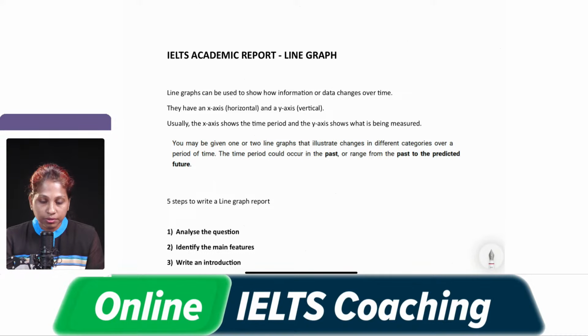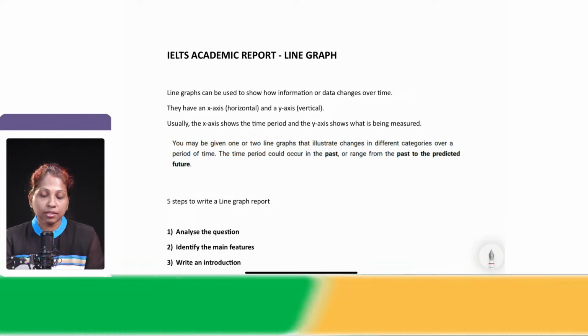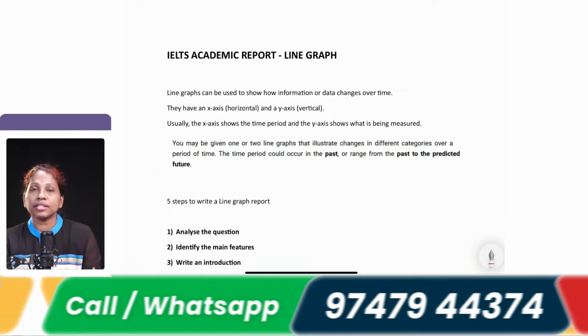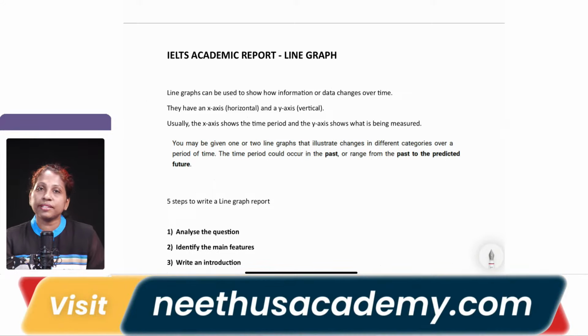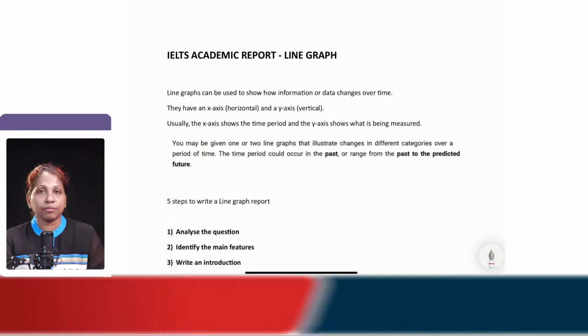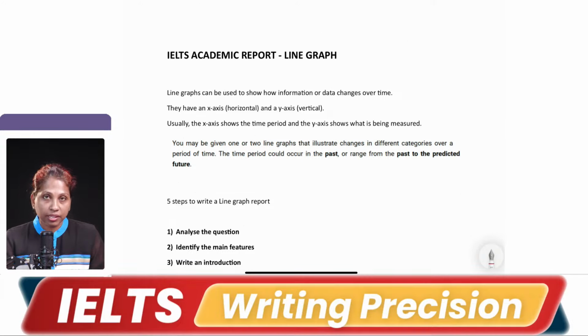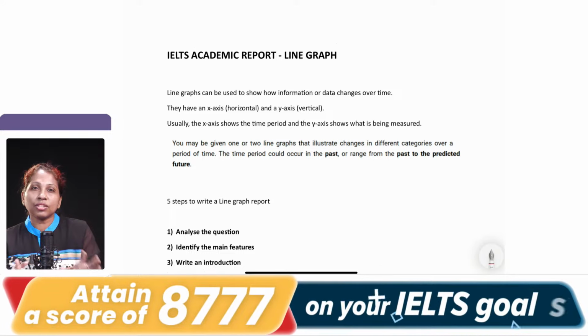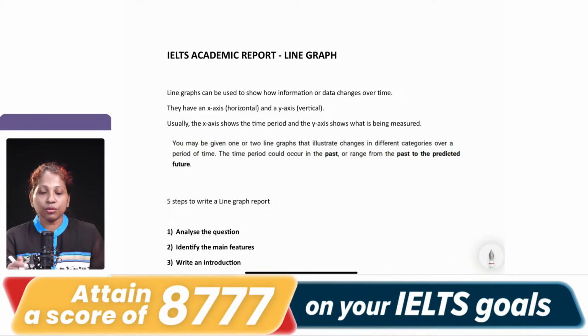We had already informed you that there are different kinds of reports which you have to write based on the diagram. It can be a bar graph, line graph, a table, a flow chart, a map, a process diagram, a combination chart or a pie diagram. So we started with bar graph. I hope that if you attended the last session, you remember it; if not, you can go back to the video and have a look at what we discussed about bar graph. Today we are going to take line graph.